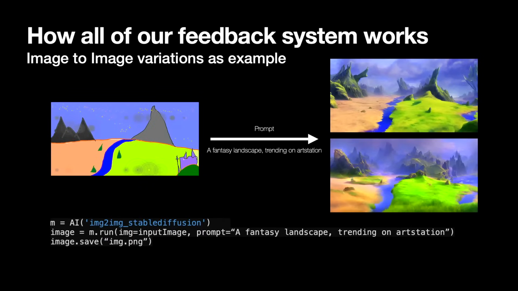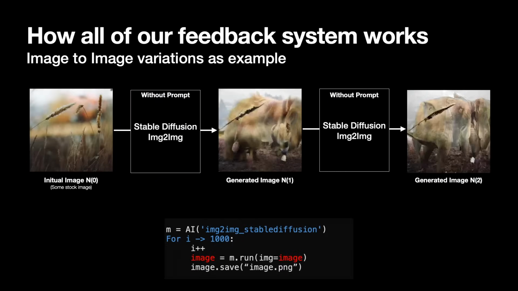But now back to how we did these red images, because this is one of the main topics of our talk. You have probably used image to image, which is the same as text to image, just instead of text you input an image. And what you can do with this is give it an image and then describe it in a prompt. I want to make this drawing into some fantasy landscape, and then you get a fantasy landscape. But what we did is we input an image, also stock images again, and we didn't put in any prompt. So we just said, do your thing without anything.